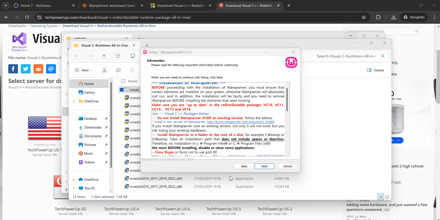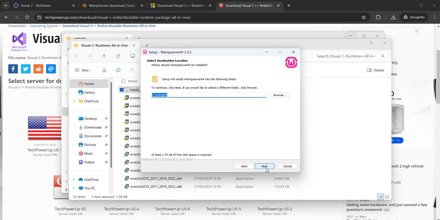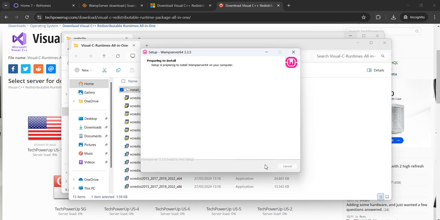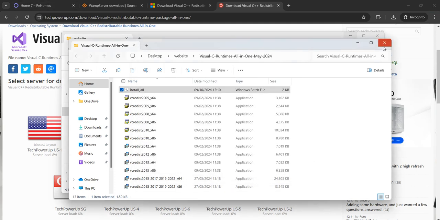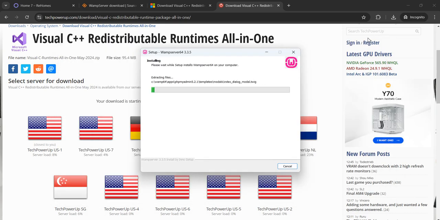Now that all our VC have been installed, we're going to go to the next step, that is select. This one you can leave it like that. Go to next, and then you should wait a couple of seconds, and the web server will start to install. This one should also take a couple of minutes. In the meantime, I'll be closing all these other tabs that we do not need.